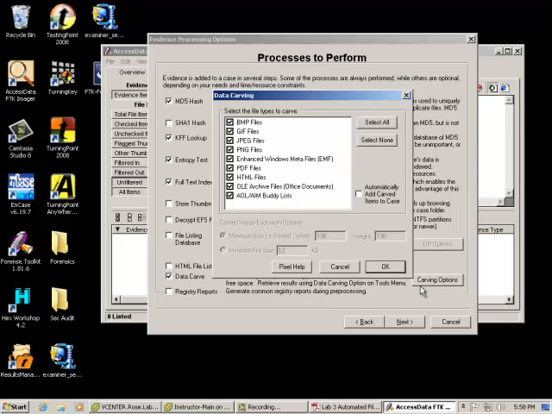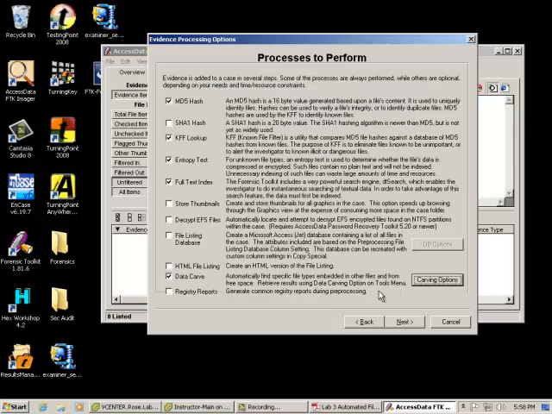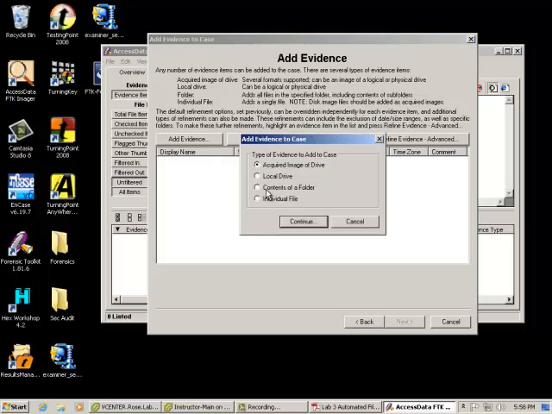But here you tell which kind of files you want to pick. So we're just going to get some JPEGs here. Okay. Automatically add them to the case. If you don't click this, it will find them. It won't do anything with them. You kind of need to add them to the case to view them. Okay. You can also tell to add based on certain sizes. Like if this was a real case, obviously I wouldn't want thumbnails and stuff like that. So you can tell it only get ones over a certain size. Okay. So we're going to say okay. Then we're going to say next. Now we're going to add our evidence. This is an acquired image of a drive.